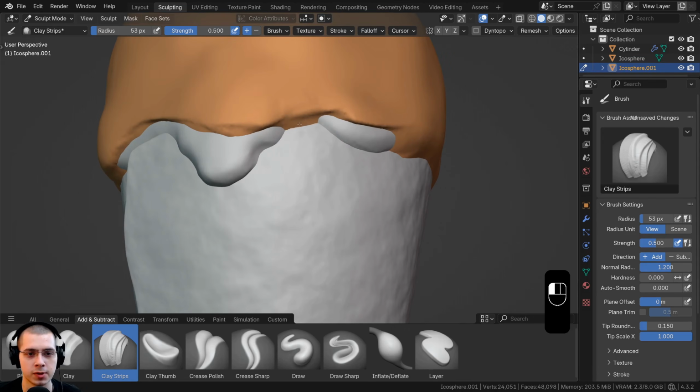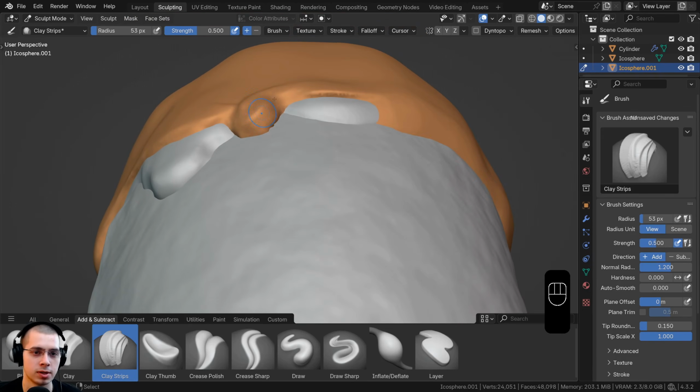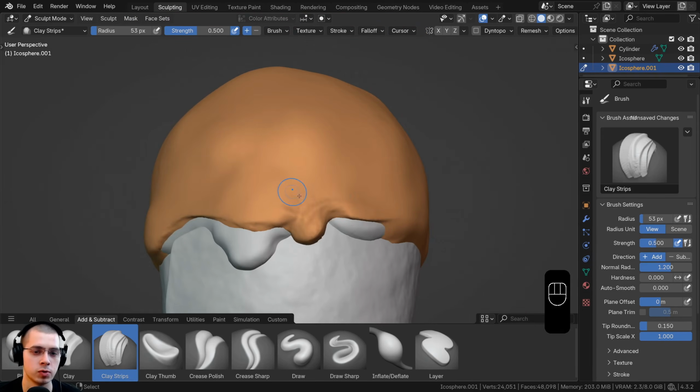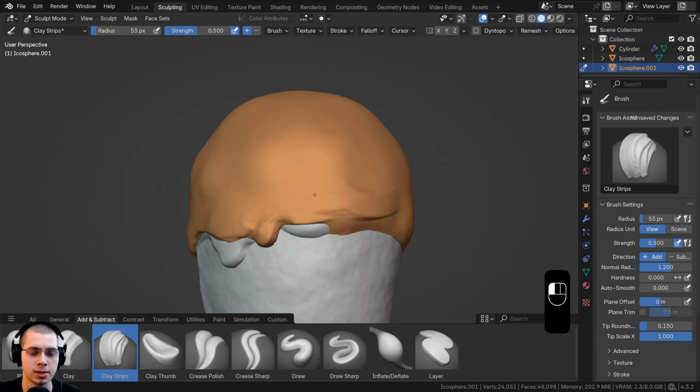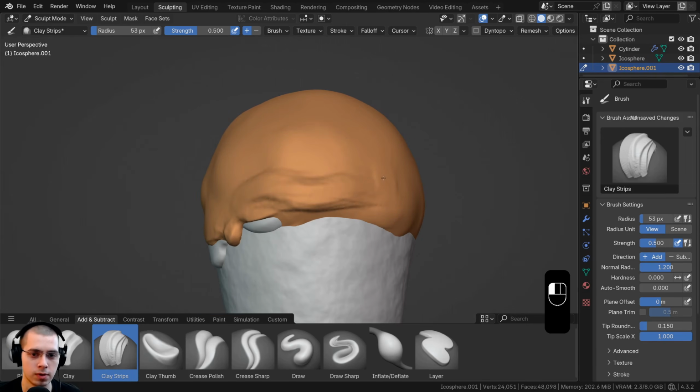Now what I want to do is sculpt along here to add a little bit of a dribble of the sauce. So just sculpt along here, go down to the bottom, and just sculpt along here to add a bit of a dribble. And I do want to add a lot more detail to the surface because you're mainly going to see this. You're not going to be able to see too much of the ice cream, but you're going to see a lot more of the sauce.